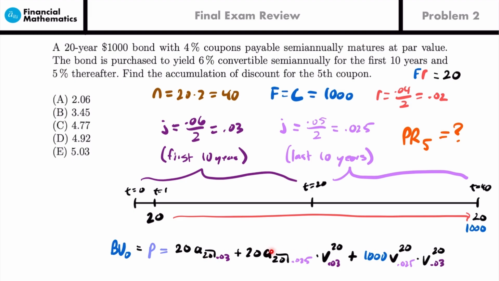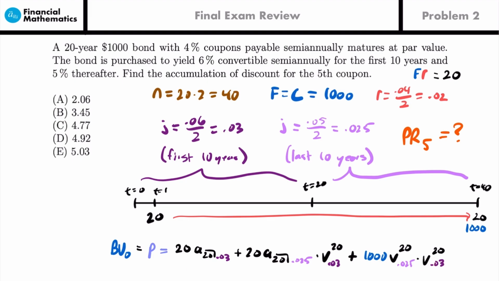Okay, so this is how you would calculate the price of this bond using your typical bond formula. Obviously, we had to change it a little bit. We had to split up the coupon portion into two annuity notations where one of them is multiplied by a present value factor, and then we needed to multiply our redemption value by two present value factors because we have two different yield rates for different periods of time. Okay, so this would certainly work.